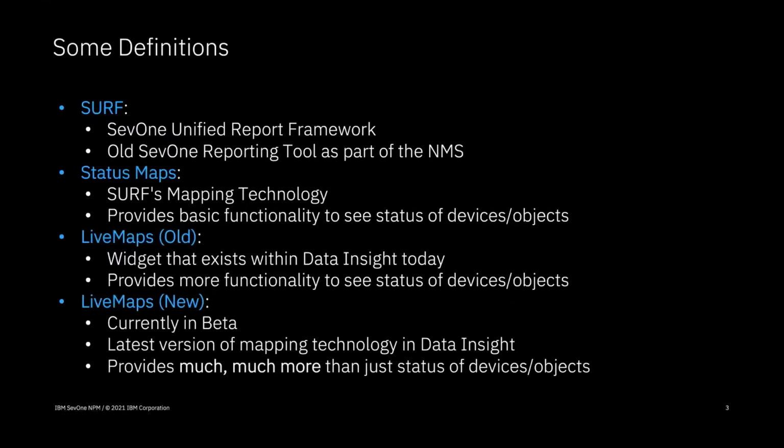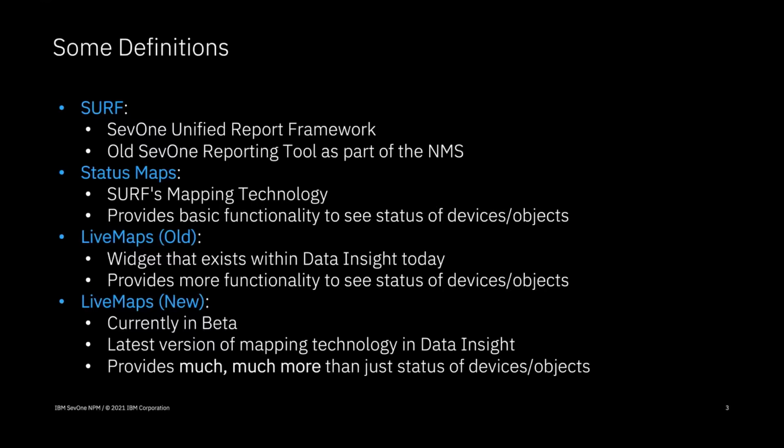Before we get started, I wanted to go over some definitions, because everybody's in different places with their context of what maps are within SevOne. To start, I might use terminology like SURF, which is our SevOne Unified Reporting Framework. It is basically the reporting tool that is part of the NMS. So if you are used to looking at reports or visualizations of data within the NMS, you are using the SevOne Unified Report Framework, SURF.